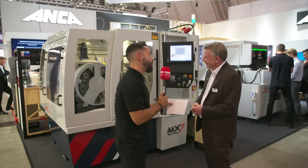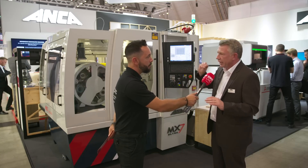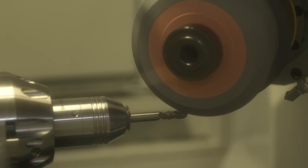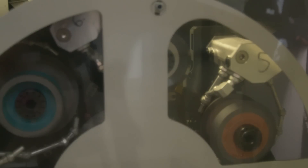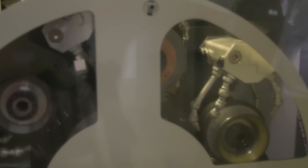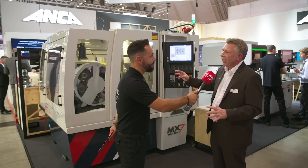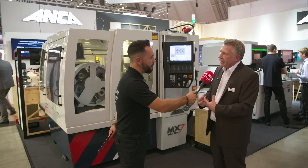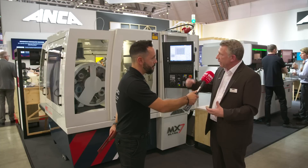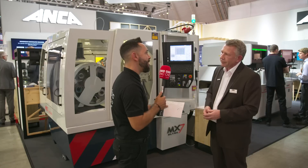With all of these advancements, does this increase the cycle time? No — none of the tools produced on this machine will increase the cycle time. In fact, for many tools the cycle time will be decreased. In addition to all the quality innovations, we've also introduced nanometer scaling — nanometer technology that none of our competitors can produce, because we're vertically integrated. It's a whole system that we've looked at and created, with innovative technology such as nanometer scaling to produce a perfect tool.